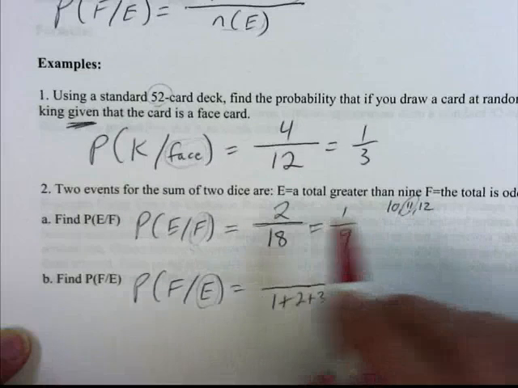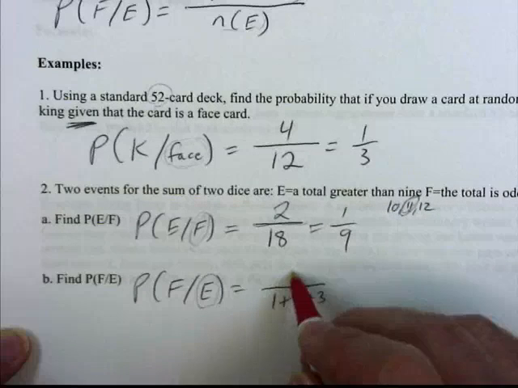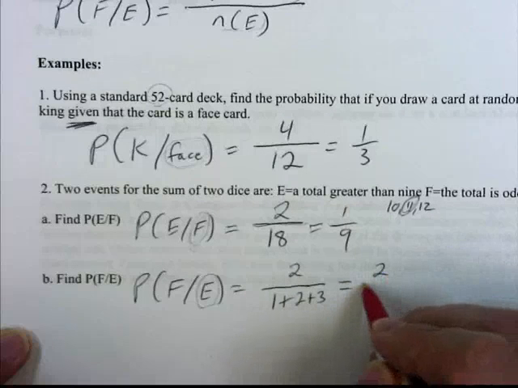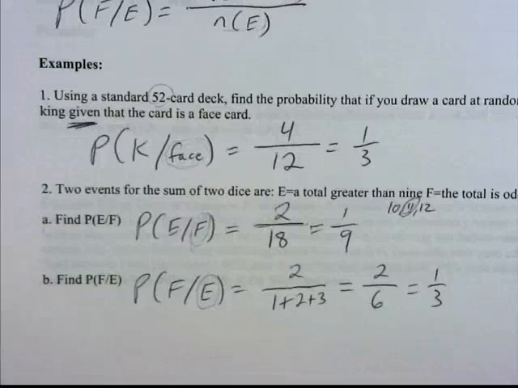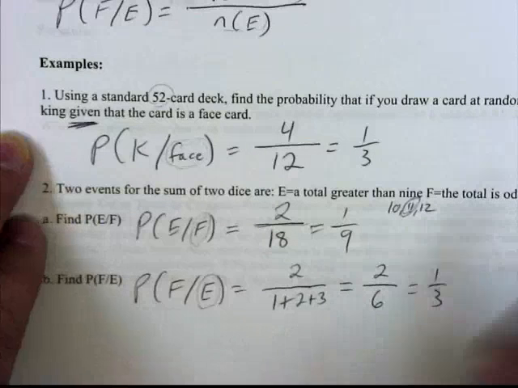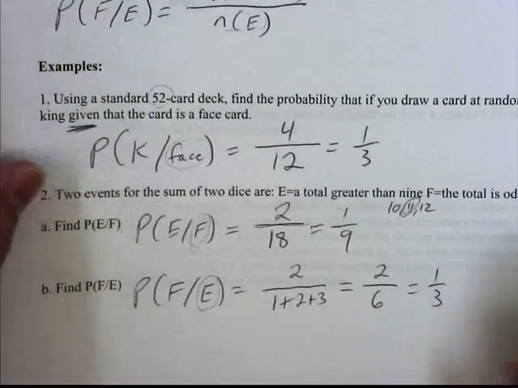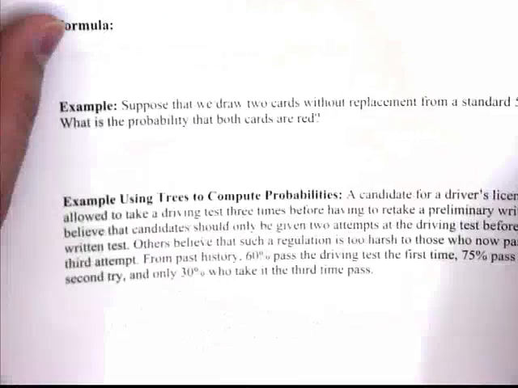So what we're going to get for that is the number of ways we can get an odd, and the only odds that are possible are those 2 11s. So when we simplify that, we're going to get 2/6, or 1/3. So hopefully that makes some sense as far as what we're doing with the denominator. We're changing what we're starting from as our sample space. Let's go to the next page.